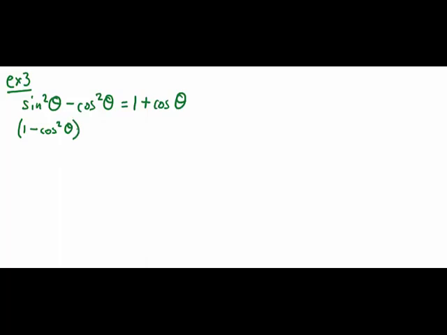And I would refer you to go to your properties sheet that I may have handed out in class, or go to any trigonometry book and you'll find in the trigonometric identities section that sine squared theta is equal to 1 minus cosine squared theta because of the original property that sine squared theta plus cosine squared theta is equal to 1. Alright, so there's my justification of writing down this step to this step. Now everything else just drops down.